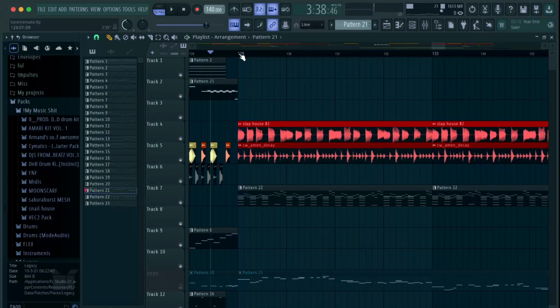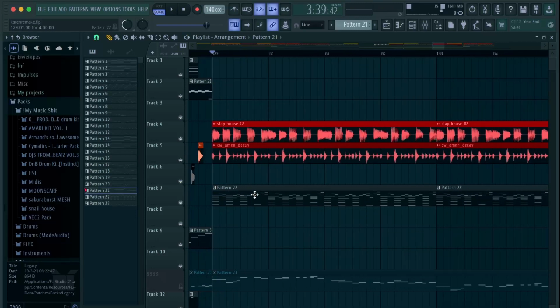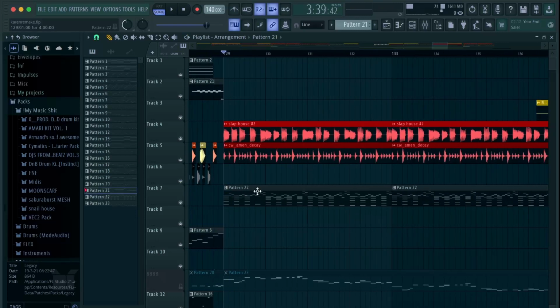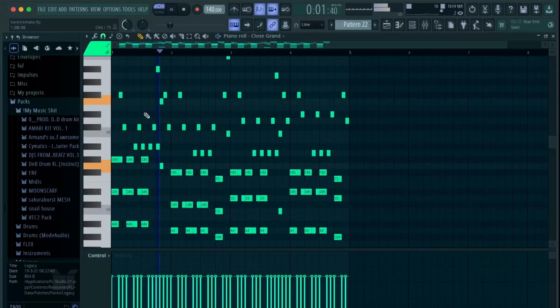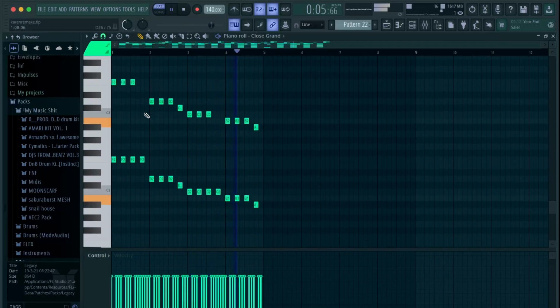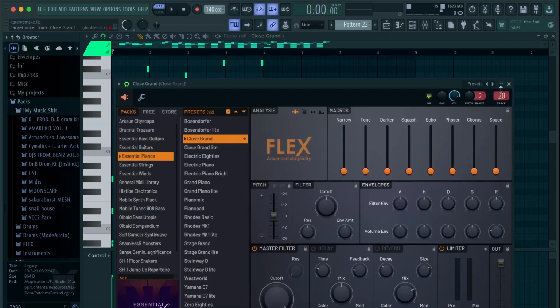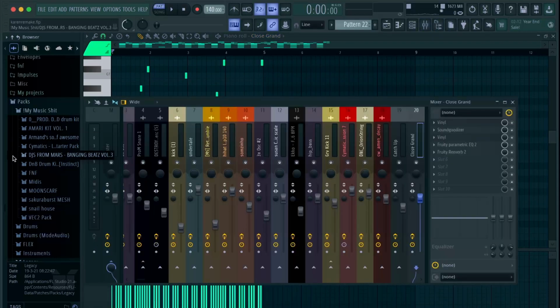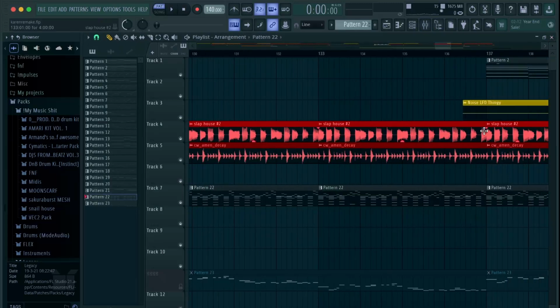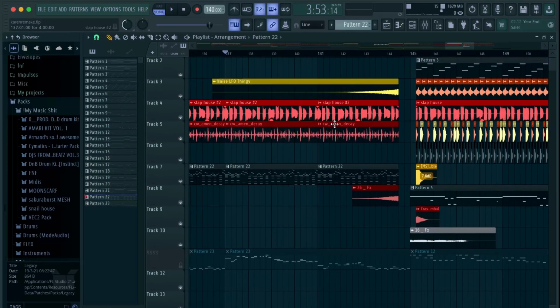And then over here we have these chords. I said over here twice. Okay, yeah, over here we have these chords. Let's check out what they are. Yeah, this is nothing too crazy. It's just closed grand. Same thing I was using in the beginning, but louder and with different effects and stuff on it, you know?